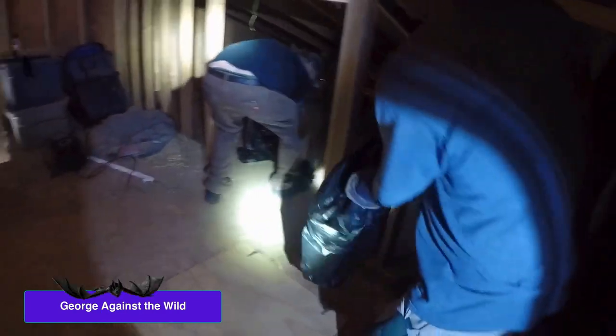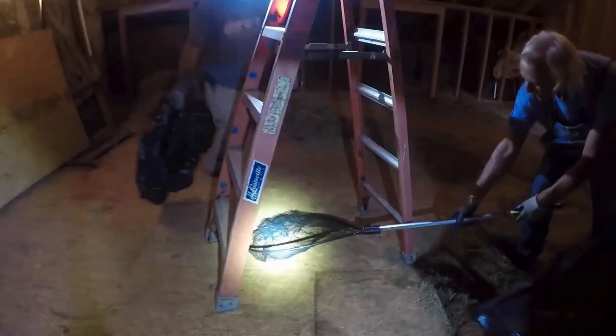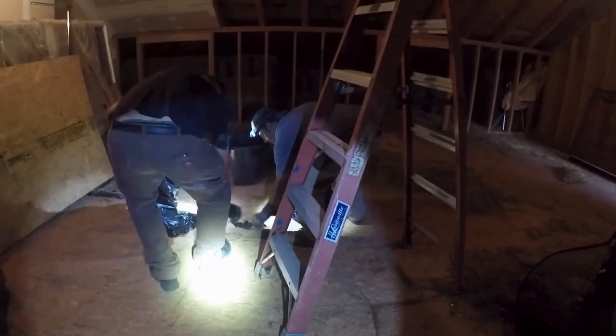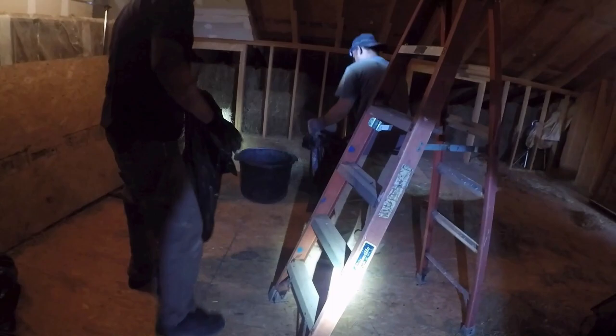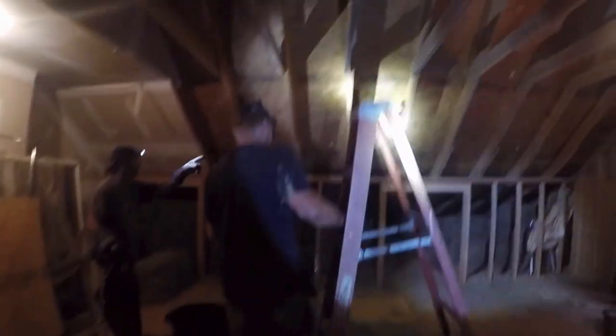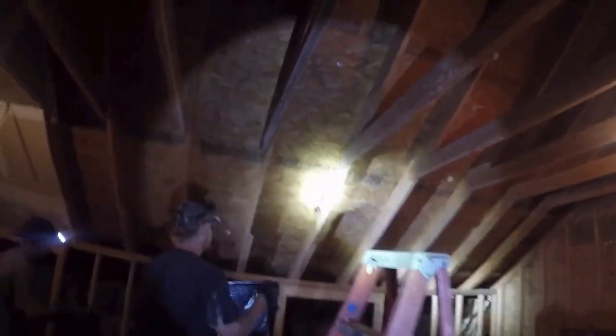One came up there. Okay, some things are predictable, bats aren't. This could go either way. I got one on my back. No, he fell off. He's on your leg. I'm back up.